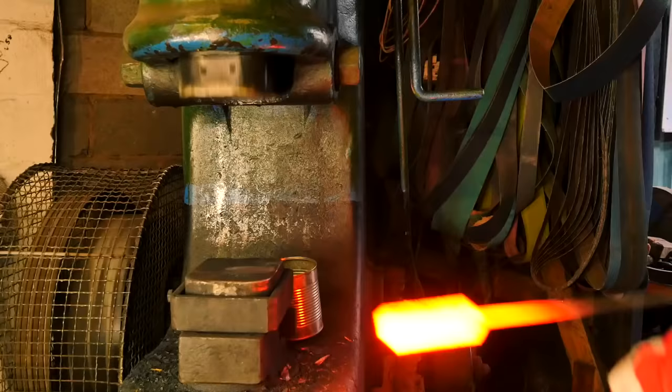Okay, so the first thing I'm gonna do isn't gonna weld it straight away. What I'm gonna do is jump to the press real quick, or the power hammer, and I'm just gonna give it one light blow to close it up a little bit. And then I'm gonna take some borax and pour it into the seams of the weld, and that's gonna help dissolve the scale so that next heat when we actually weld it, the scale gets flushed out and we have a clean welding surface.